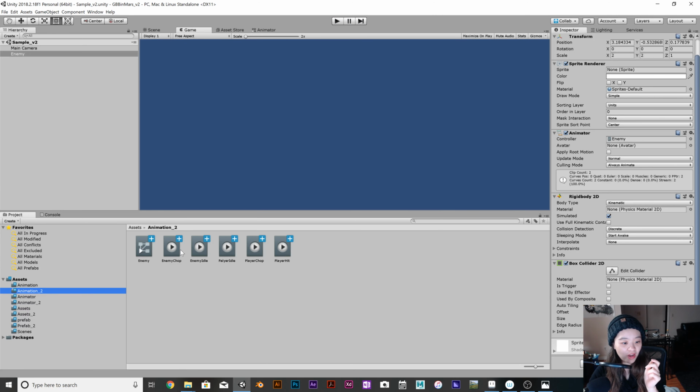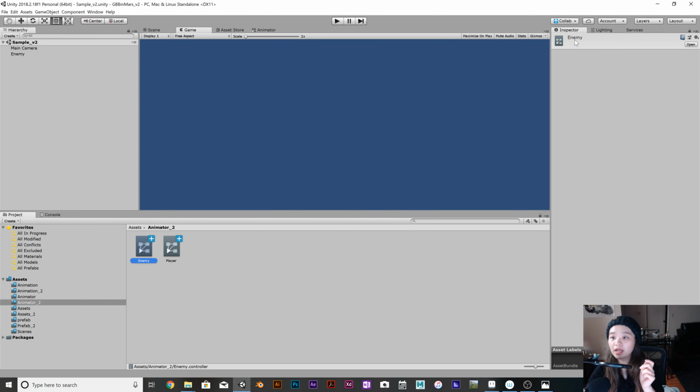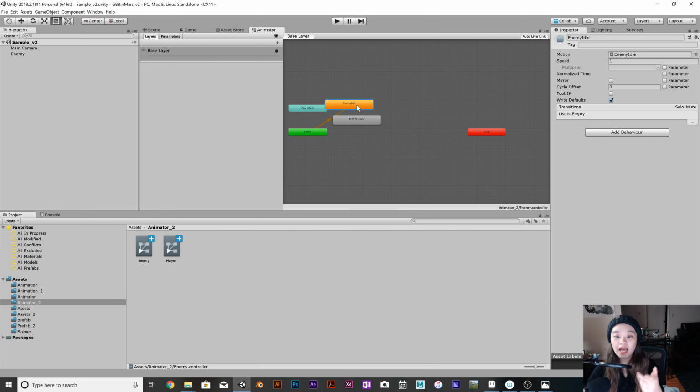You go here and then go to, for example, enemy idle. Let's go to Animator Controller. Put enemy controller to Animator Controller. Enemy idle, and then we change the speed. This is the controller, by the way. A controller will control all the animation clips. So enemy idle, this is one. Let's make it half of the speed. And then here, player idle, let's make it half of the speed so it won't look too funky.